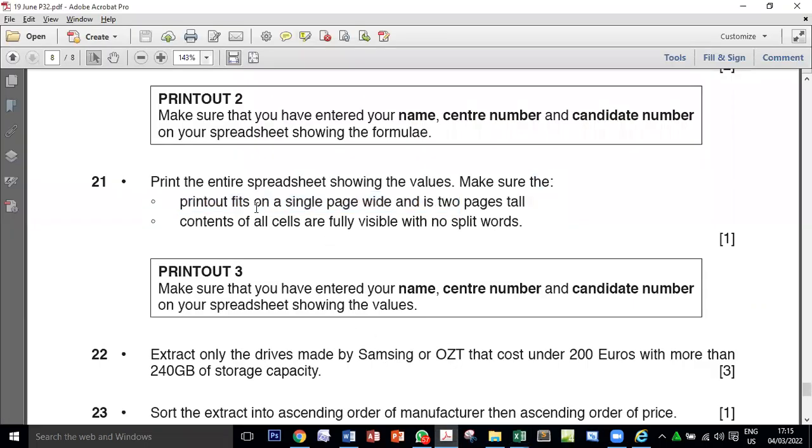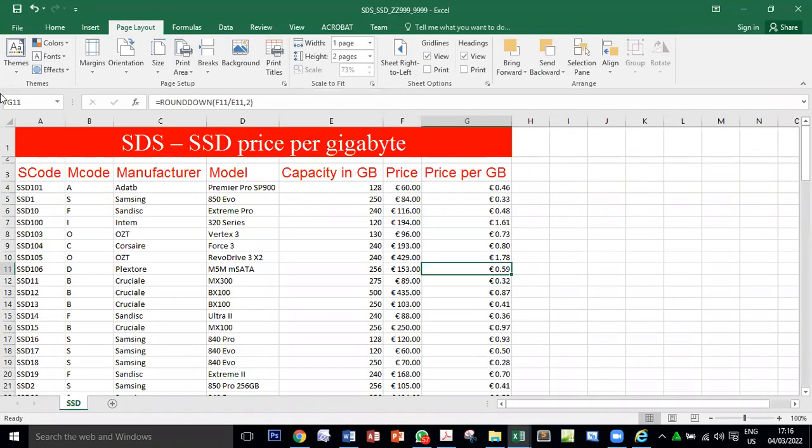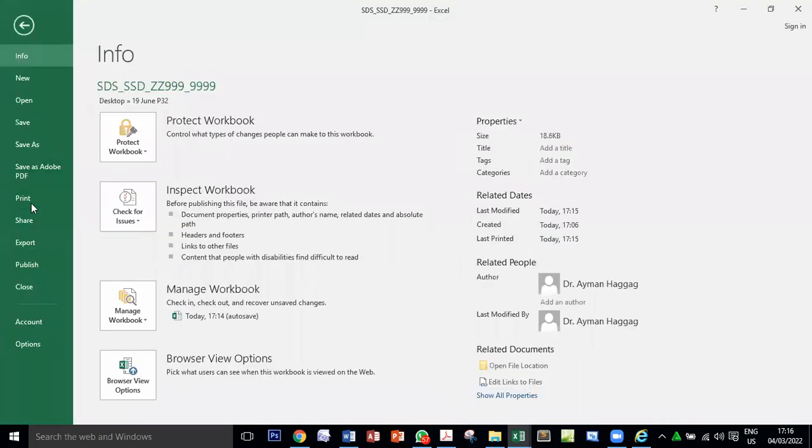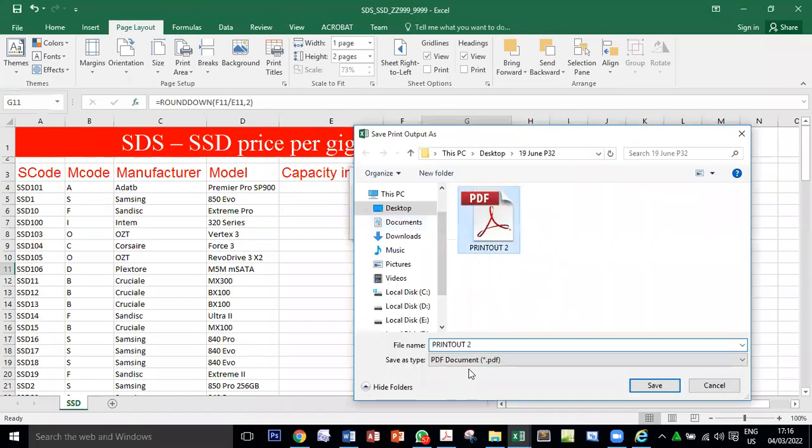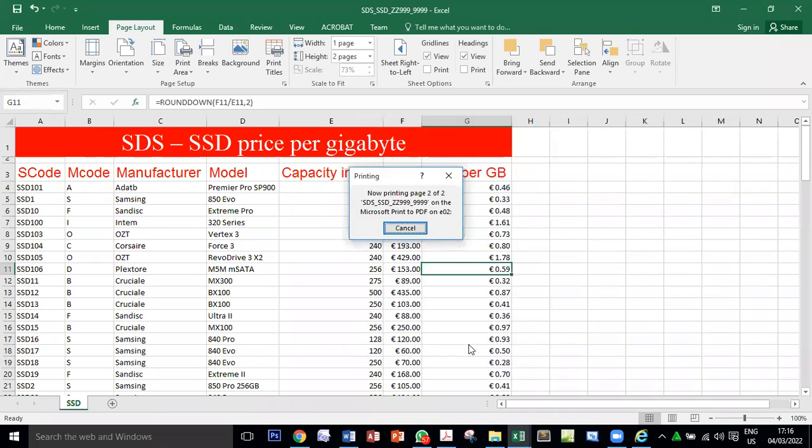The exam did not specify, that's why I can think of choosing. That is print out 3. Make sure you have entered your name, center number, candidate number. So again, print PDF, and that should be print out 3.